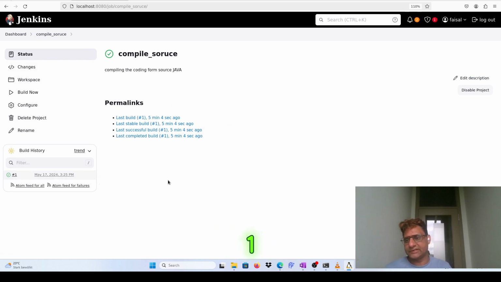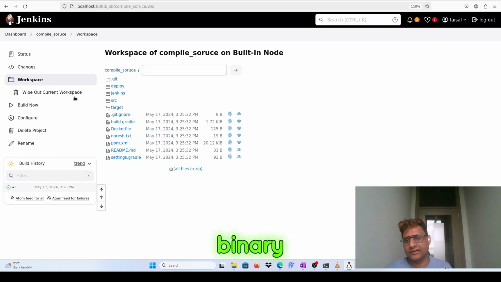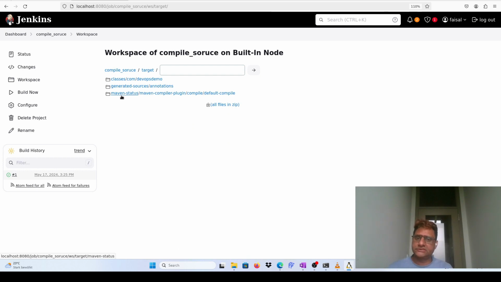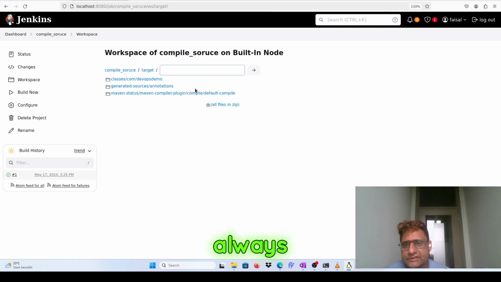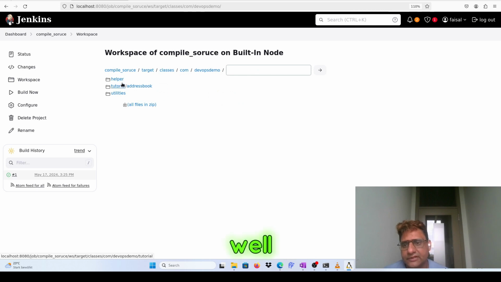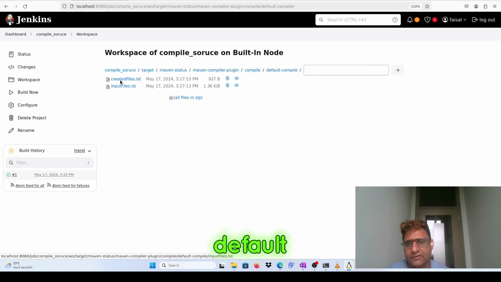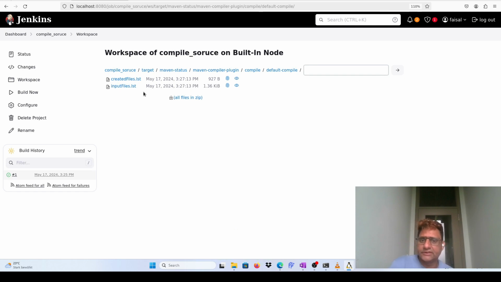And the build history number one is successful, which is great. And if you want to see the actual build files or binary files, here is everything. So it's a Jenkinsfile with Jenkins stuff, and target is especially a target thingy, where you can see the source code. And this is the compilation stuff. Actually, you can always say this is the demo app. Well, this is a tutorial book, and yeah, you can see stuff here in the target. There are a lot of different default compiled things, which is great.